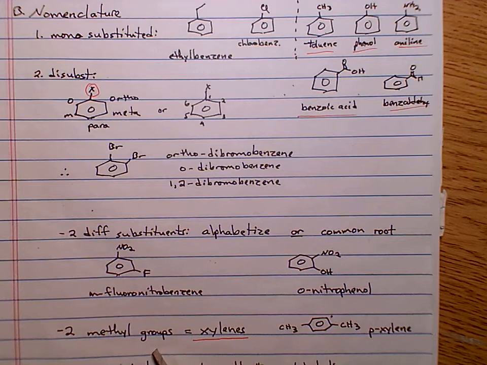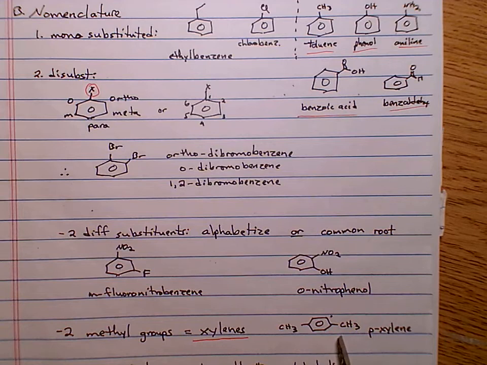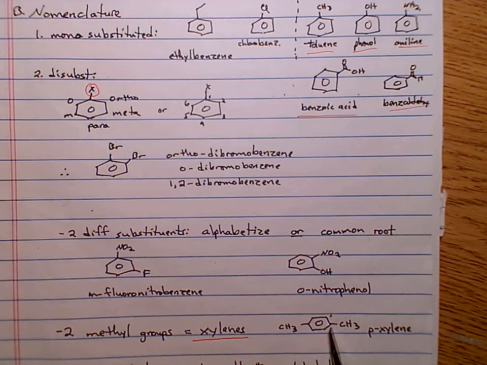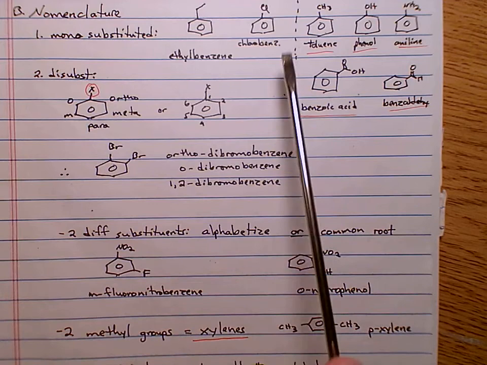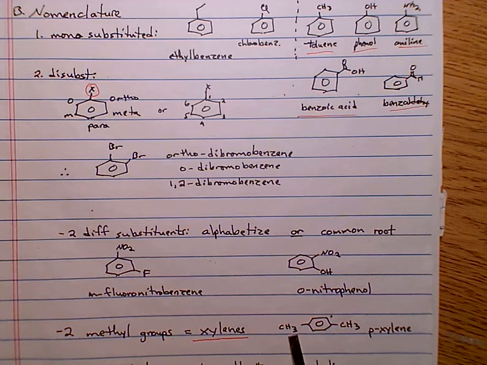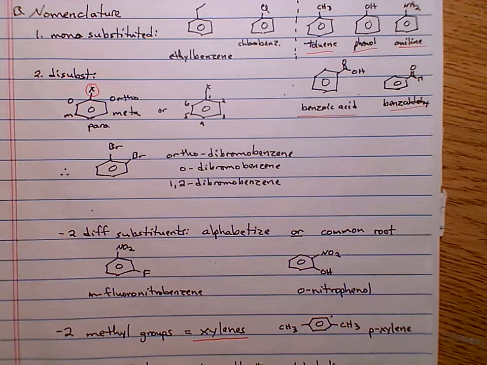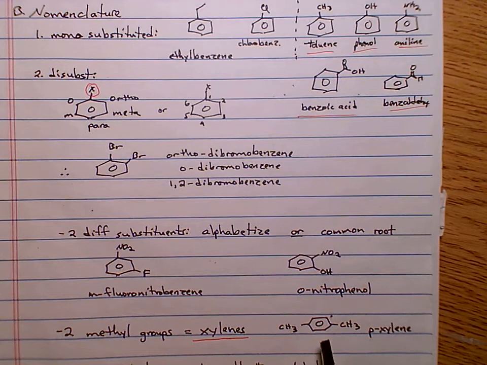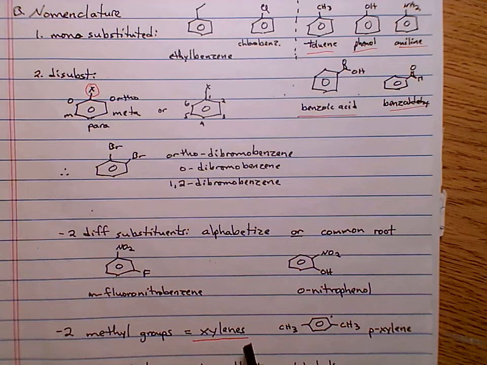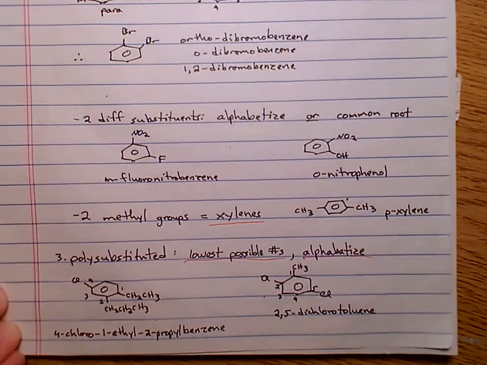Let's complicate things a little further. Two methyl groups on a benzene ring is called a xylene. So what would we call this? If we've got two methyl groups on opposite sides, one, two, three, four, we could call this paraxylene. That's what it's normally called, paraxylene, because two methyl groups are xylene. But couldn't we call it paramethyltoluene? Sure. You could say, if I didn't know what this group was, I know a CH3 on a benzene is a toluene. Therefore, I could have called this paramethyltoluene. I could have called this 1,4-dimethylbenzene. I could probably think of six different names for this. And guess what? They're all correct. They're all useful names for this molecule.